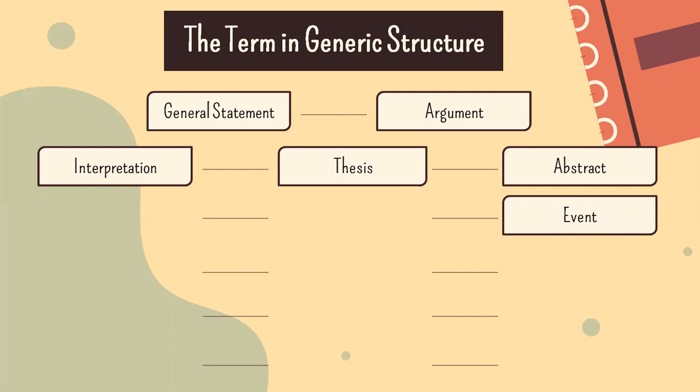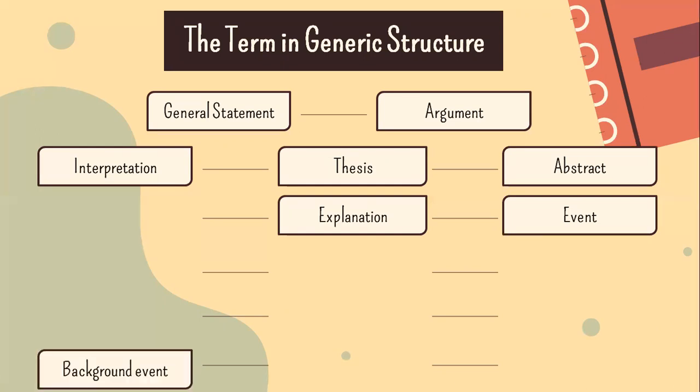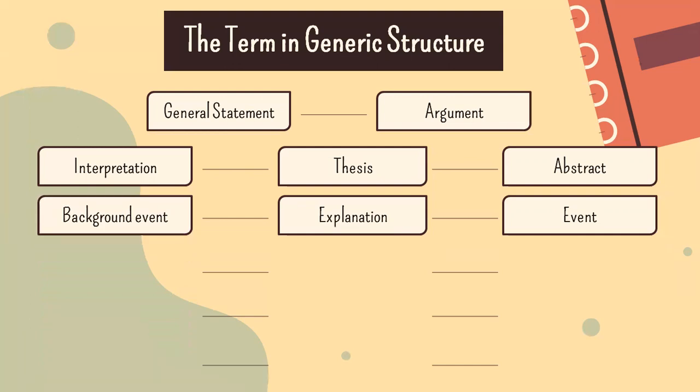Next is events. This term denotes an event told in a text. Now is explanation. It contains a series of sequence of events from a process that is the topic of the text. Background event explains how an event is mentioned in first paragraph. This is a paragraph that contains a background. Newsworthy event contains an introduction or orientation about who, what, where and when the event occurred.